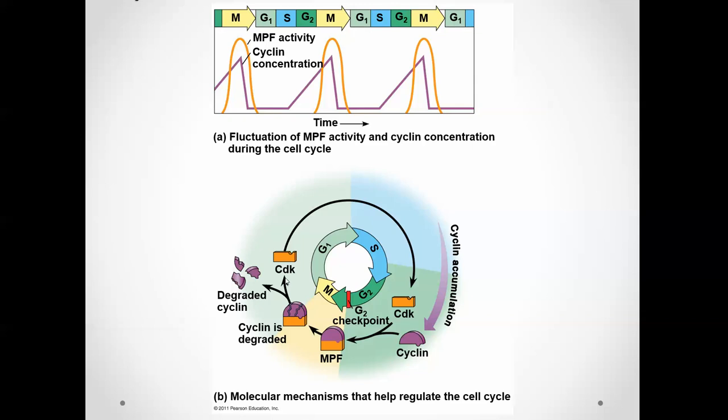A cancer cell might not degrade cyclin, or maybe a cancer cell doesn't need cyclin, or maybe it constantly produces cyclin. There are lots of kinds of cancers, and I am not going to say there's a one-size-fits-all reason for cancer, but a lot of times it's due to some kind of loss of cell cycle control.